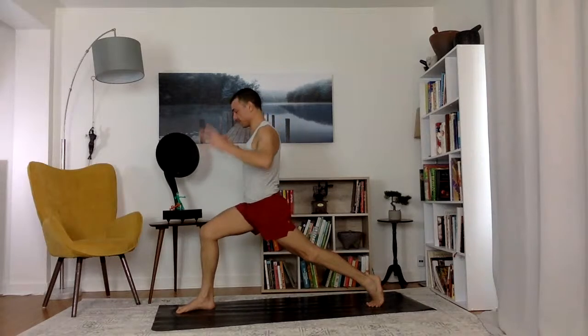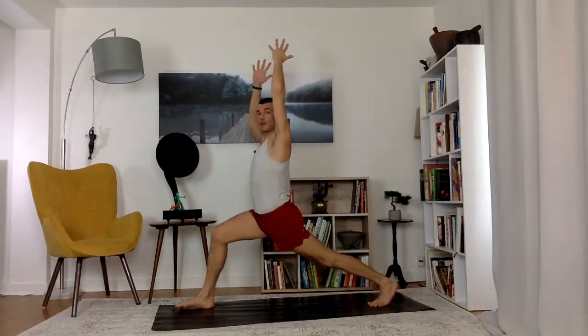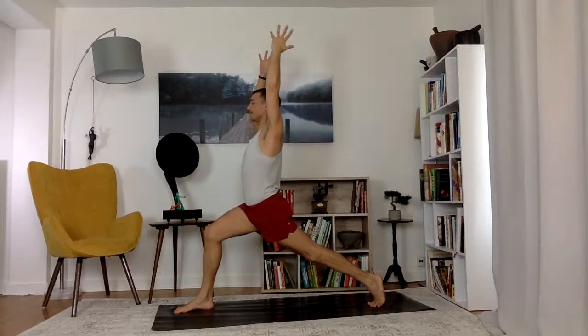Breathe out. Arms up over your head, yeah? So biceps by the ears. Keep a lift in the back heel, not letting it dip down too much, yeah? Keep it lifted high. Inhale. Hands to heart center.